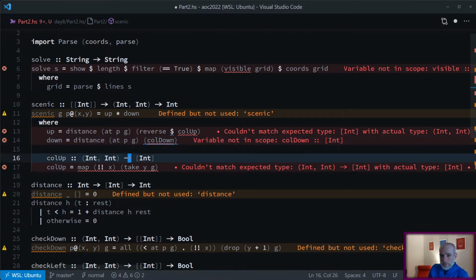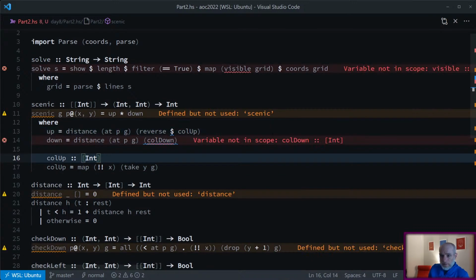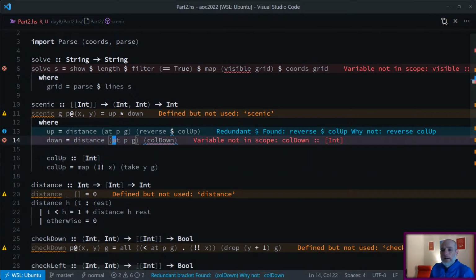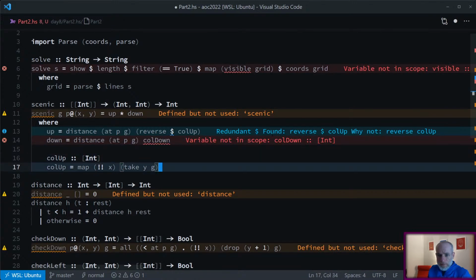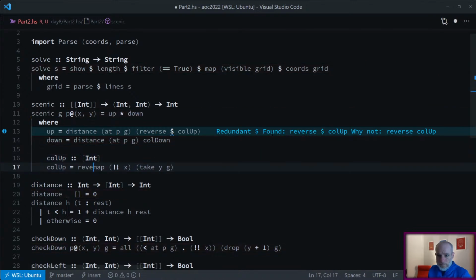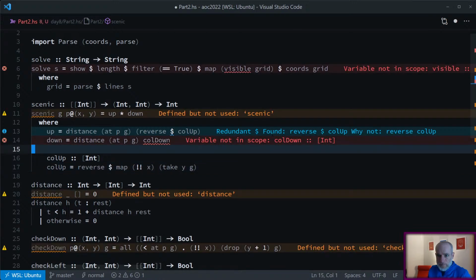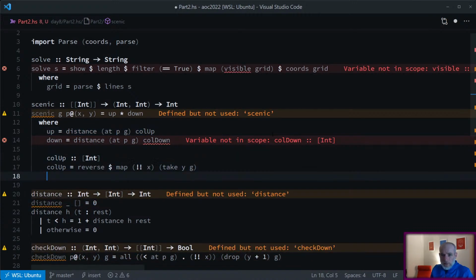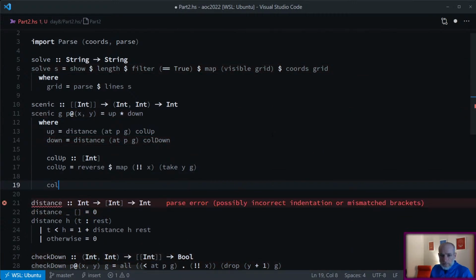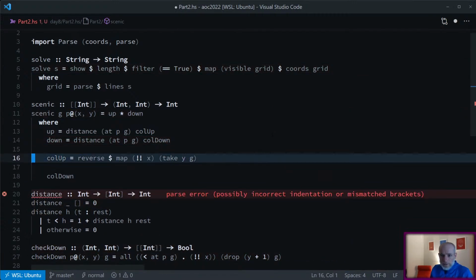And then this call up is just a list of ints. Okay. Column down we don't reverse. The column up I might just move the reverse into here.